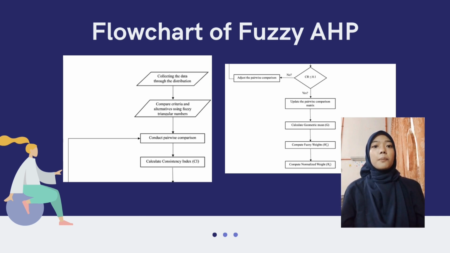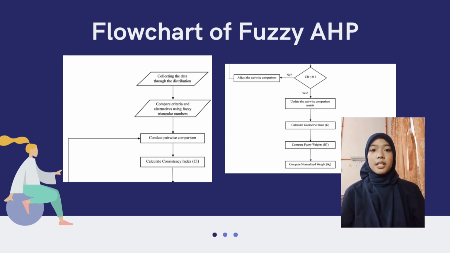In the third step, we compare each criterion and alternative against one another to establish their relative importance. This forms a comparison matrix that will be further analyzed. Besides, to ensure the reliability of our comparisons, we calculate the consistency index. If the inconsistency is too high, adjustments are made to improve the reliability of the pairwise comparisons. After that, we adjust the pairwise comparison, whereby if the CI exceeds a certain threshold, we refine our comparisons until consistency is achieved. Finally, we normalize the fuzzy weights to determine the ranking of criteria and alternatives, ensuring an objective and data-driven decision.